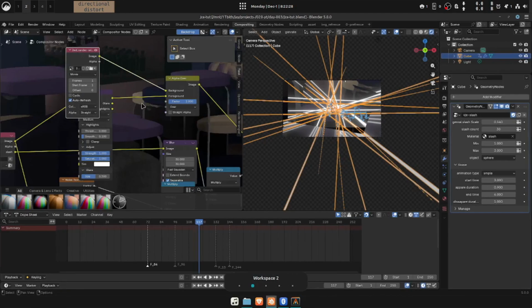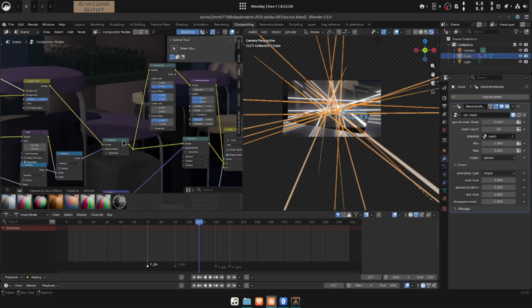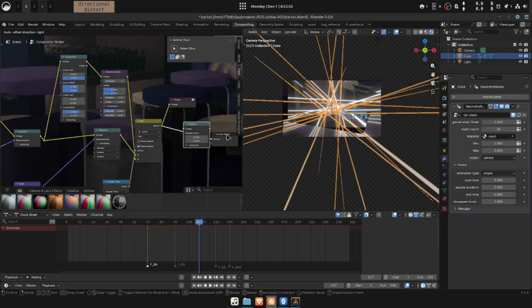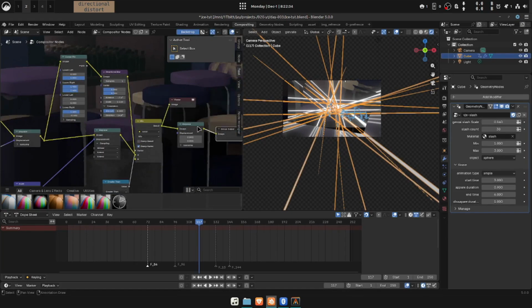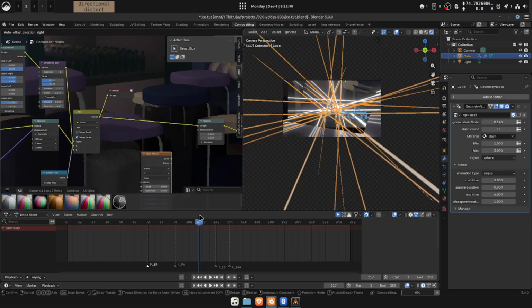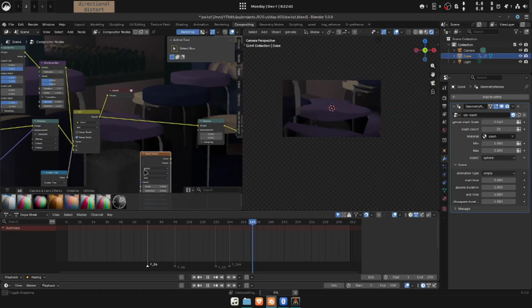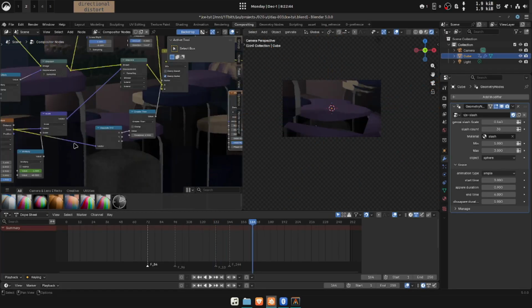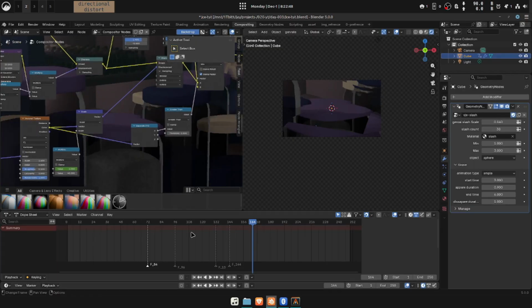Directional distortion, I think it's simply again using this displacement, but I couldn't figure out this one that much. I tried using the texture, the ending displace like this. Let me just set it here. Where is the scale?